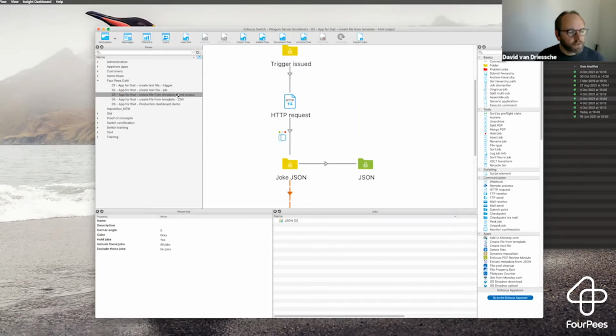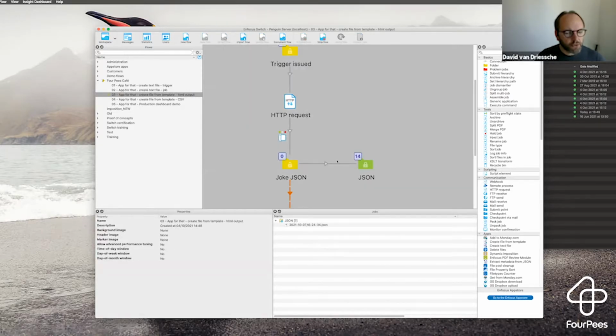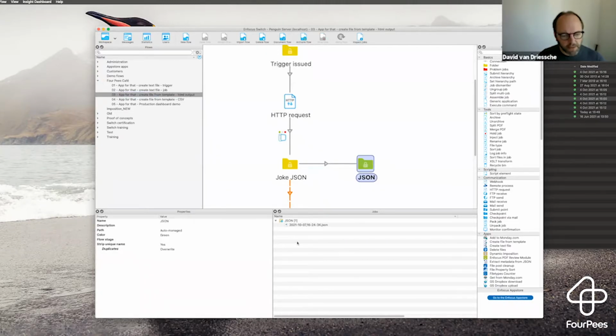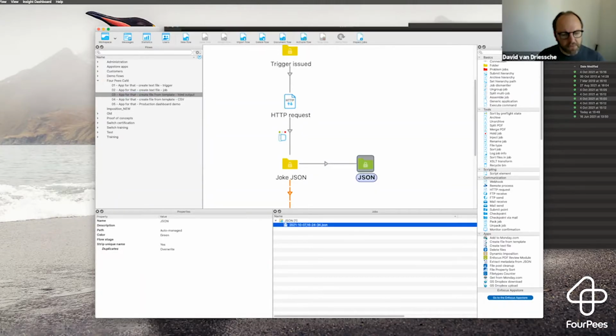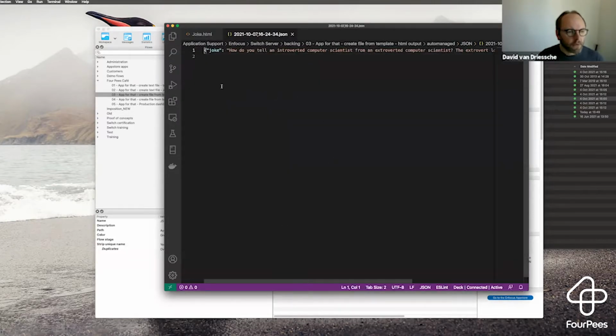And then let's just start the workflow. That should put a JSON file in there. And then we're going to stop it again. And let's see what we have in this JSON file. So it's a very simple JSON. It has only one element called joke, and then that has a value.